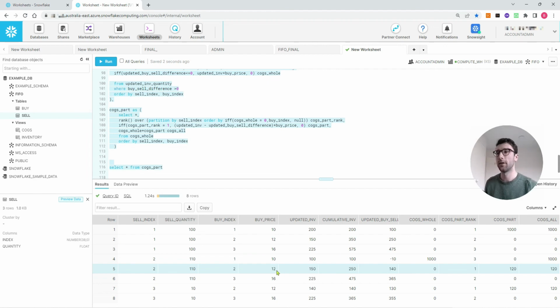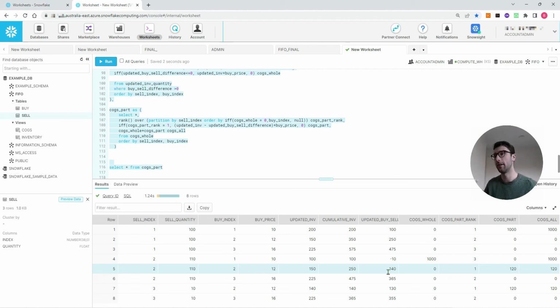So for our second sale, as an example, we already know it's at least cost $1,000 because 100 units came from that first buy and that completely depleted it. But we sold 110 units in this sale, so 100 units have been taken care of. We still have 10 left to get the price of.